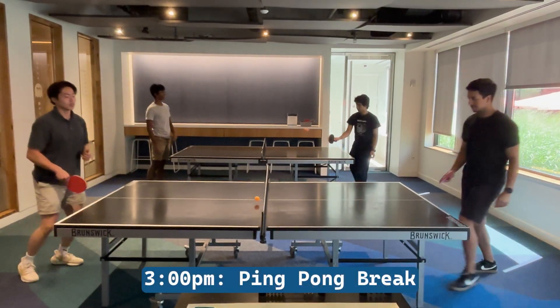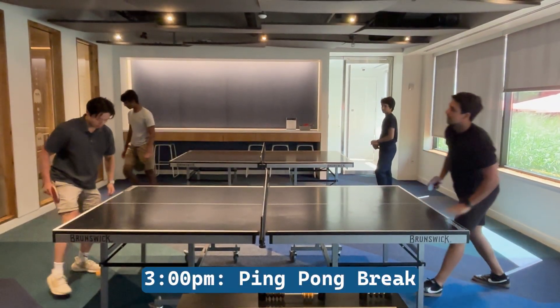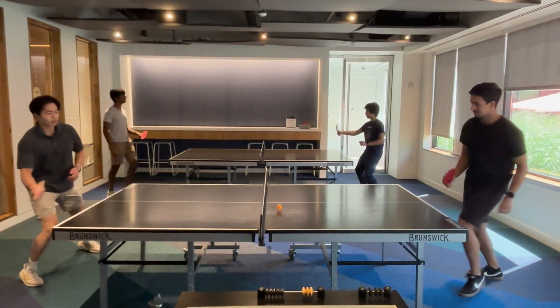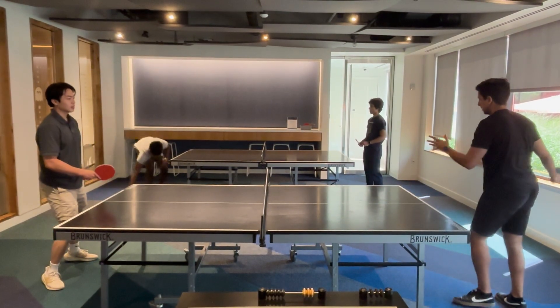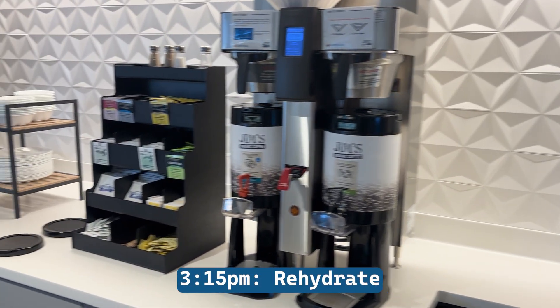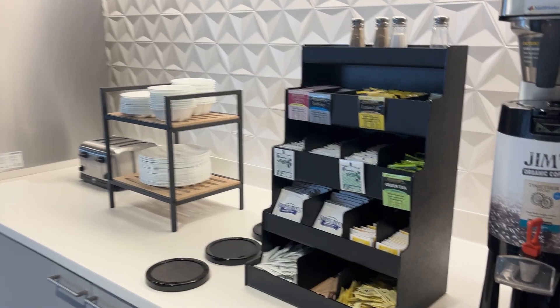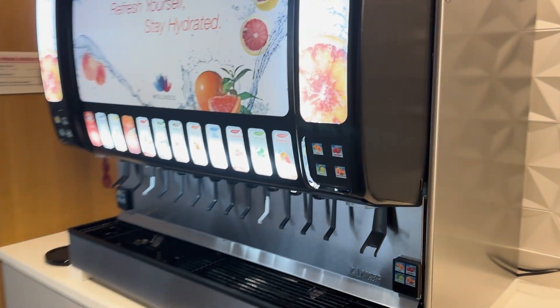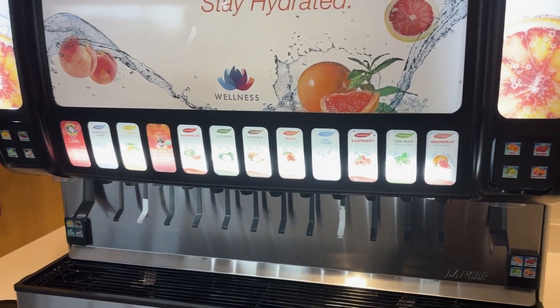The code takes a long time to run, so I head to the break room with some friends to play ping pong. I wonder if ping pong skills translate well to pickleball, as I just started playing pickleball. After a few rousing games of ping pong, I grab a drink. We have free coffee, tea, Coke, and water. My favorite is the peach-flavored water, but sometimes I'll get a hot chocolate during the winter.